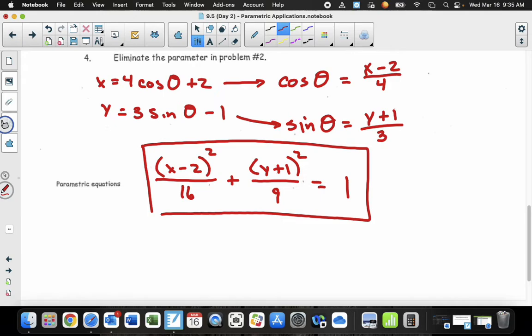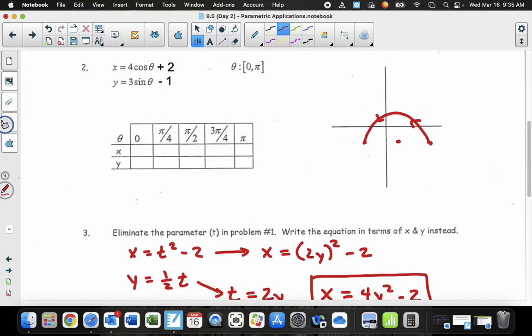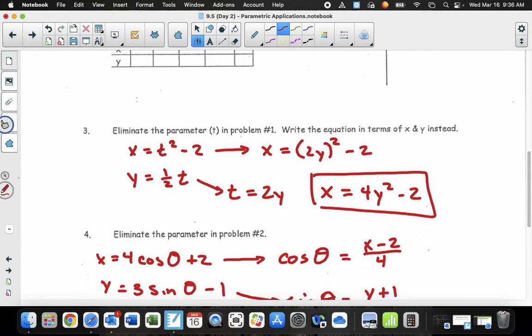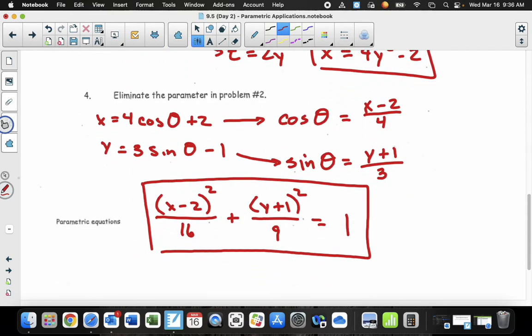You have the center, if you take a look back, h and k, the center of the ellipse is at (2, -1). It's stretching in the horizontal direction. That's your major axis. A is 4, B is 3. And if you go back up to your graph, that's exactly what we have. There's kind of your center of the ellipse right there. And again, the reason it's only the top half is because we only went from 0 to pi on the parametric. But it matches up with what we came up with. Does that make some sense, hopefully?